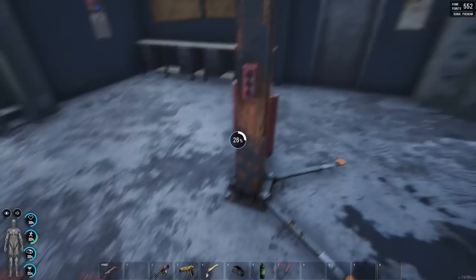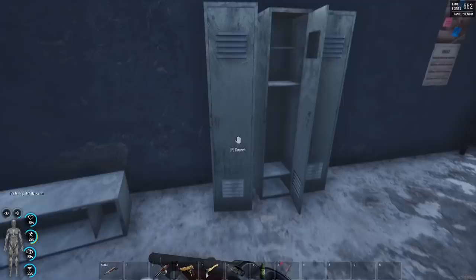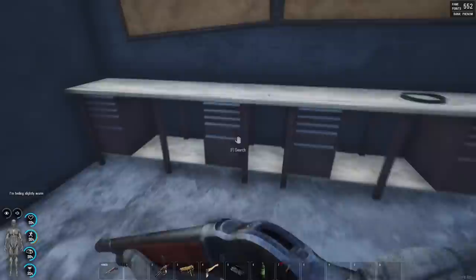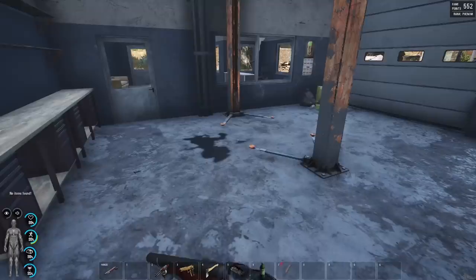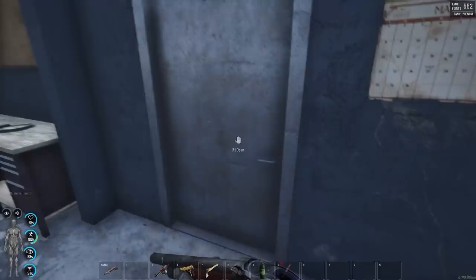Right, is this all one car? Yeah, okay, fair enough. It's all one. Okay, I can search this one. Right, what we got? Nails. I'll take the nails. We got nothing there. What's that red thing? Oh, it's just some of those. Okay, check that. And I did check. Yeah, I checked these two as well, didn't I? Didn't check that though.